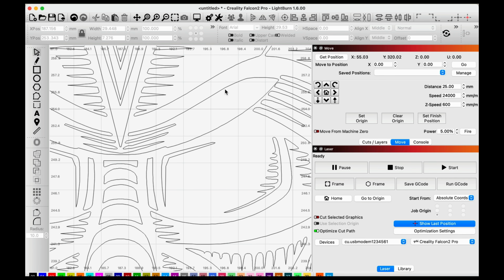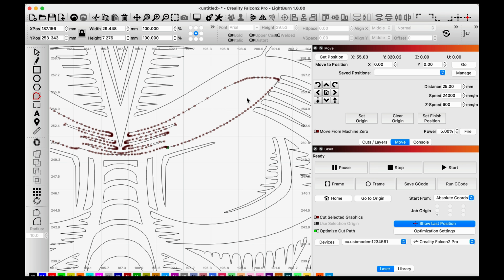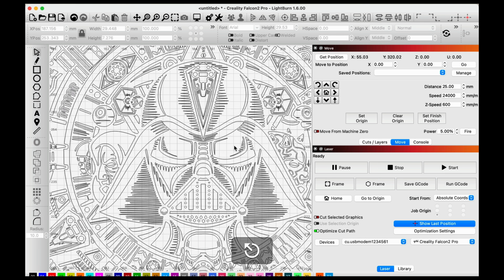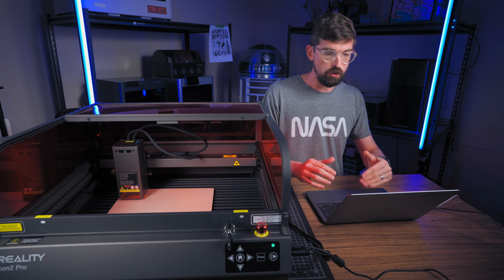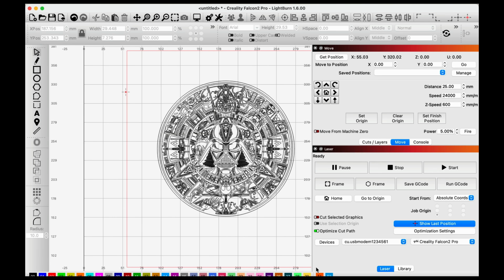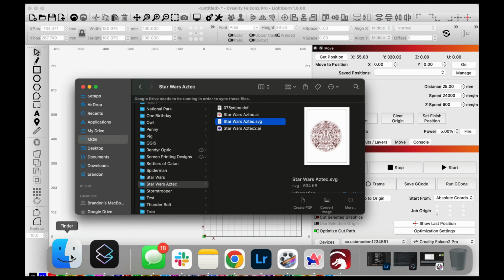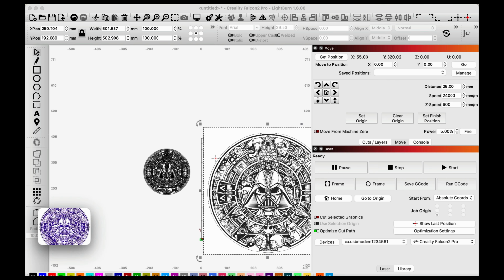And you can go into even more fine details with some of these other vector editing tools. Specifically this one, you can edit the nodes. So you can go in and individually adjust all of the nodes and the lines that make up your shapes if you need to. But most of the time when you import stuff in, you really aren't going to have to do that, but just know you can have those full controls if you need them. Now the other way to bring in, and I'm actually going to group this whole thing, and I'm going to bring in the shape again, but this time I'm bringing it in as a PNG.